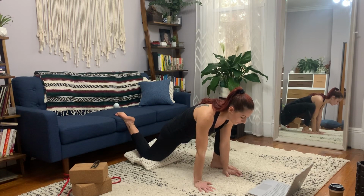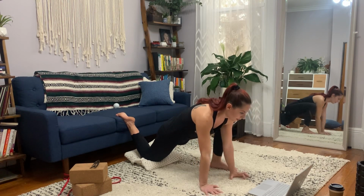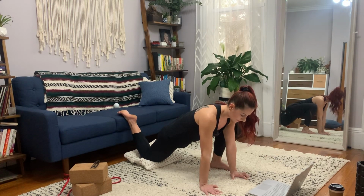You're going to push the top of your foot into the pillow, into the couch. So I'm trying to smush the couch, and I'm pushing and I'm pushing, and I'm pushing a little bit harder. For 5, 4, 3, 2, 1.